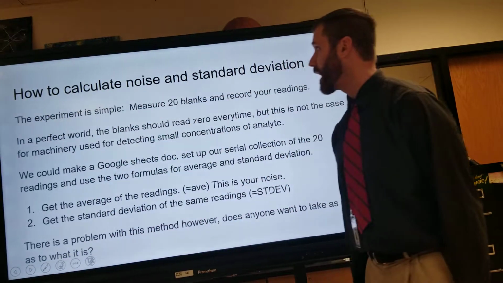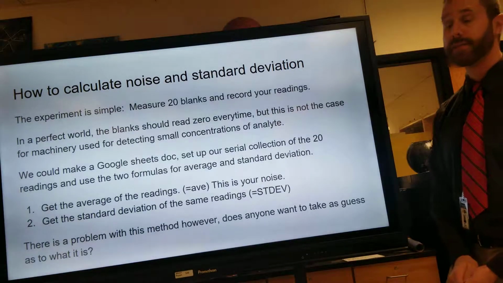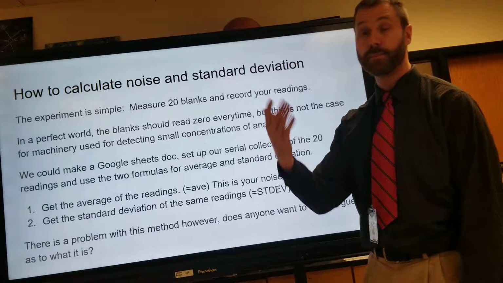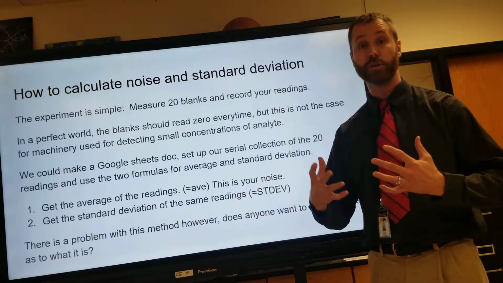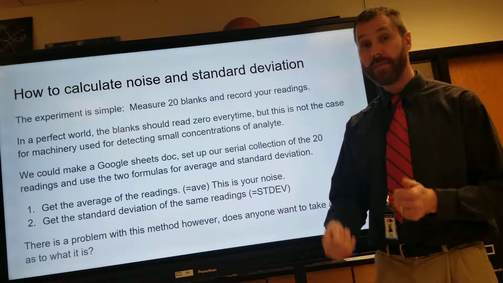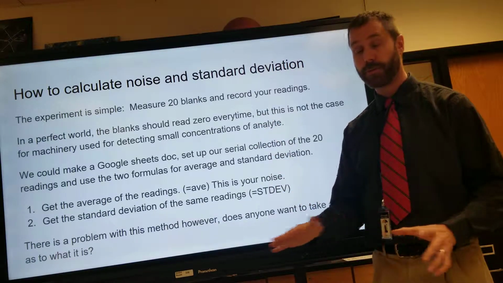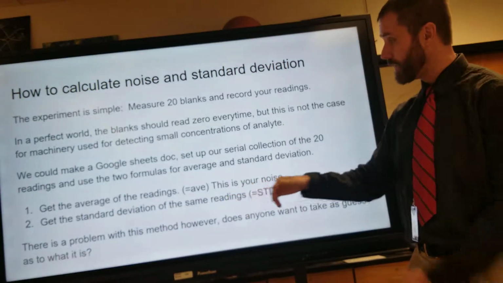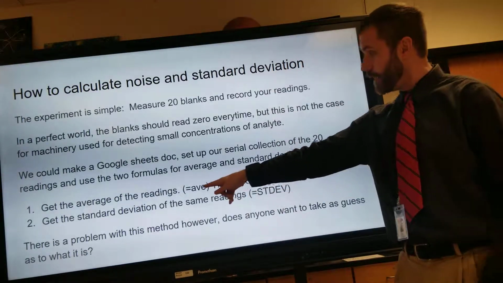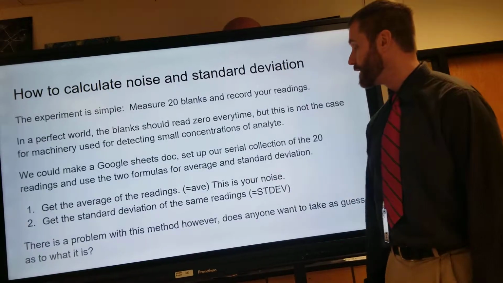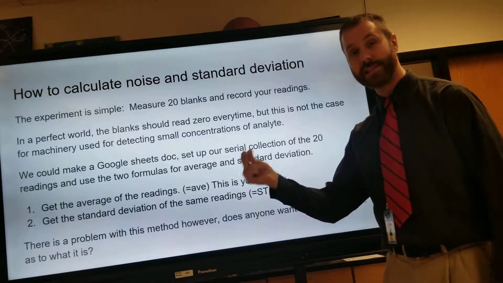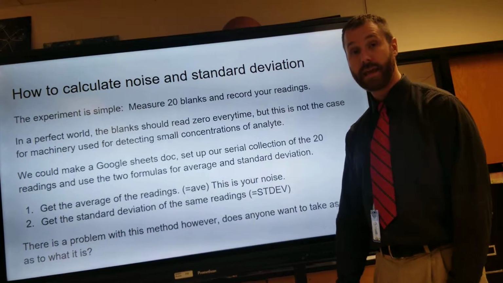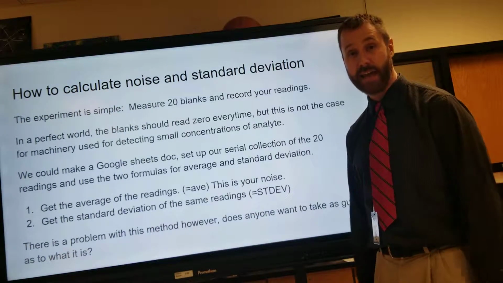All right, so how do we calculate the noise and how do we calculate the standard deviation? That's pretty easy. If we were going to do it with the spectrophotometer, like I said, we would measure maybe 20 blanks, put them all in there, record the absorbance just from distilled water. We could plot that out in one of our data tables. After we get those 20 numbers, I could hit equal average, it's going to spit out an average. I could hit equal standard deviation, it's going to spit out the deviation, and I could just multiply it by 3. And we would have our limit of detection that way.